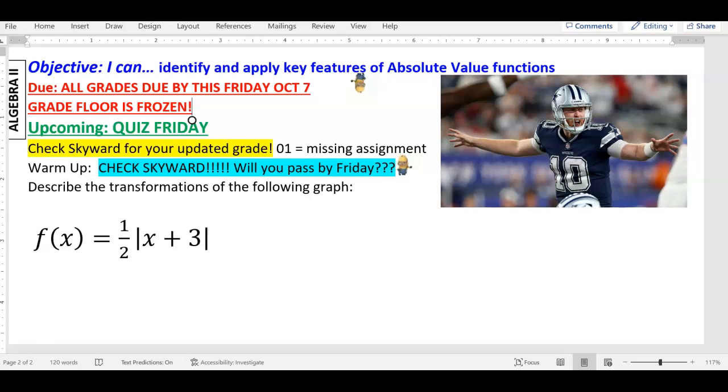Gordita. All right. It's gonna be a little wider. So again, if it's greater than 1, vertical stretch, it'll look narrower. If it's less than 1, like this, vertical compress, a little wider looking. Okay, so let's go ahead and write that down. Just by looking at this equation, I see that number. I know it's a vertical compression.